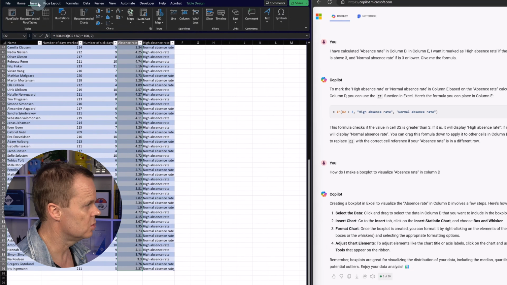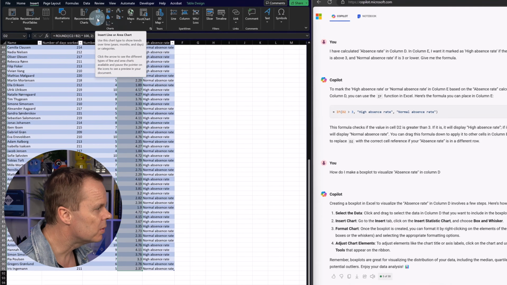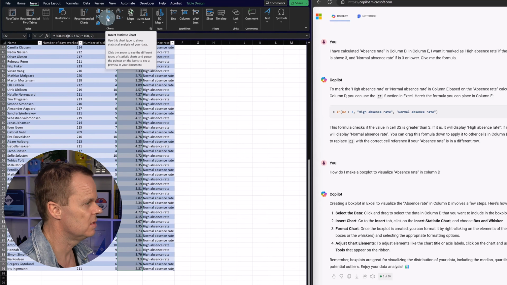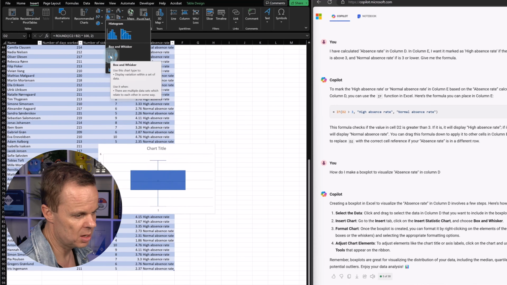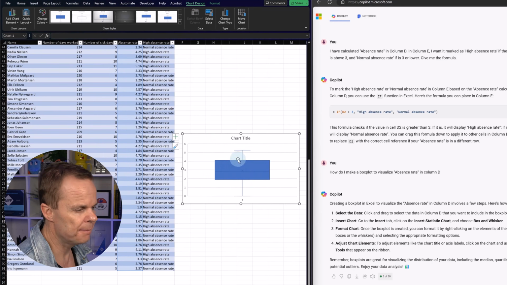Go to the Insert tab, click on the Insert Statistic Chart, and probably one of these here. And what we might want to do is to combo statistic. Here we have it. And here we have the box plot, box and whisker. So it guided us well. I can drag it out here. We can choose to format it.